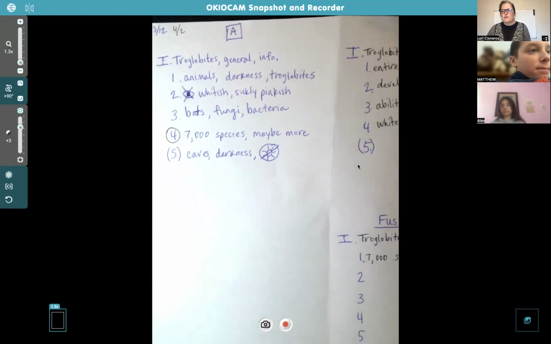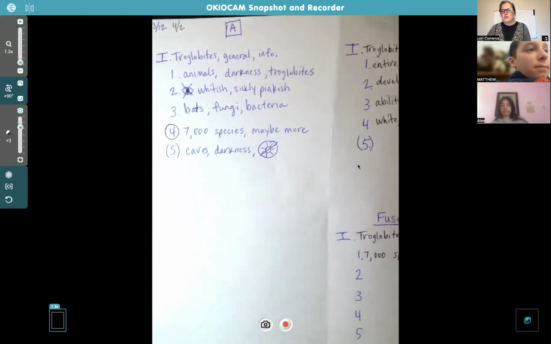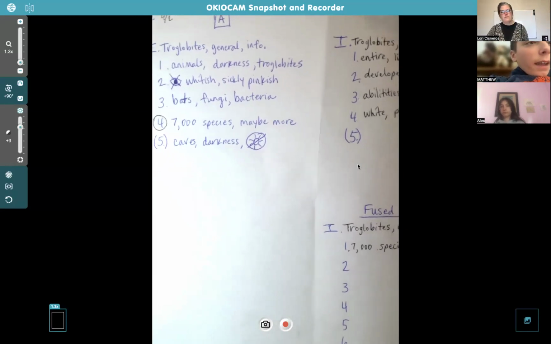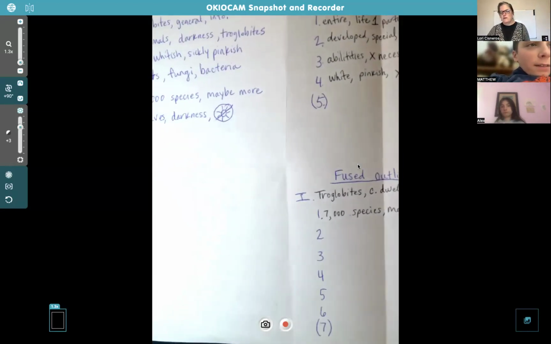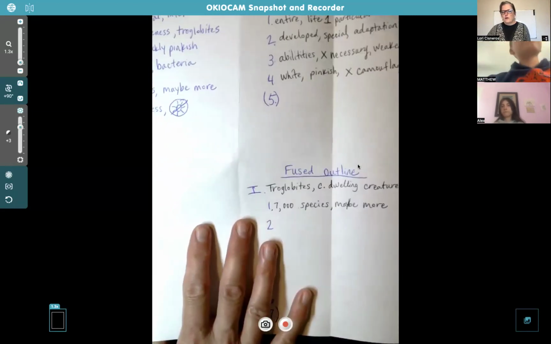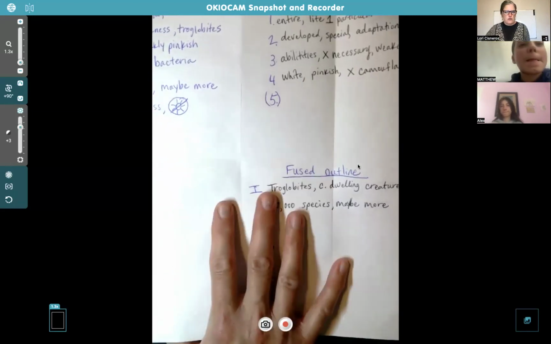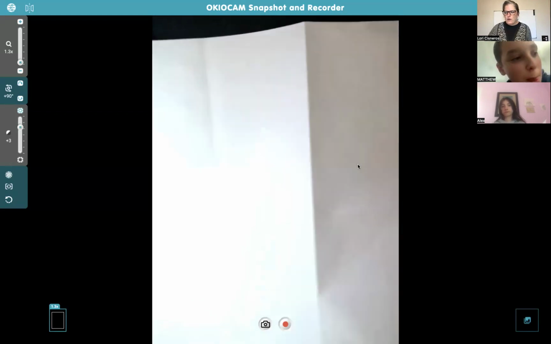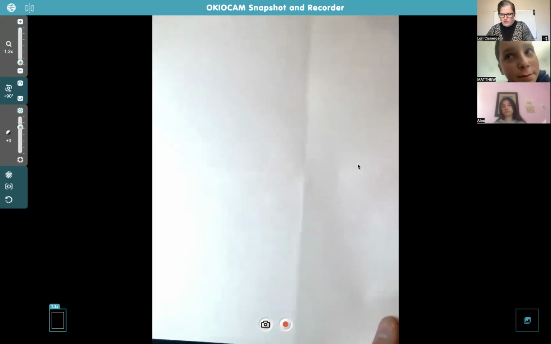So you need to get out this page, which is the white page that has these keyword outlines on there and the fused outline. I had it out already. And you have yours out, Alex? Perfect. We're done with this one. You guys wrote your paragraph. I haven't had a chance to read it yet. I think you guys kind of turned it in today, maybe. But we're going to work on the second paragraph this week.